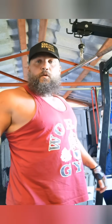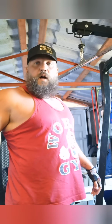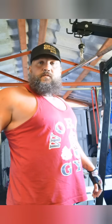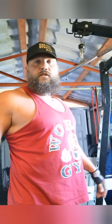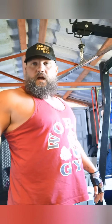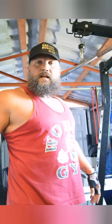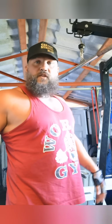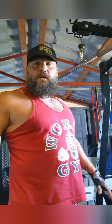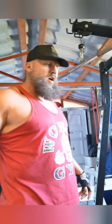Right, I normally go up to 40k on this, but I'm not feeling it today. I'm feeling pretty weak, and I don't know what that's about. I haven't done this exercise for a while, but I have been doing tricep work. Maybe just the heat, and I'm dehydrated a bit. But anyway, I'm going to have to double my efforts on this. So I'm going to do a drop set to finish off.